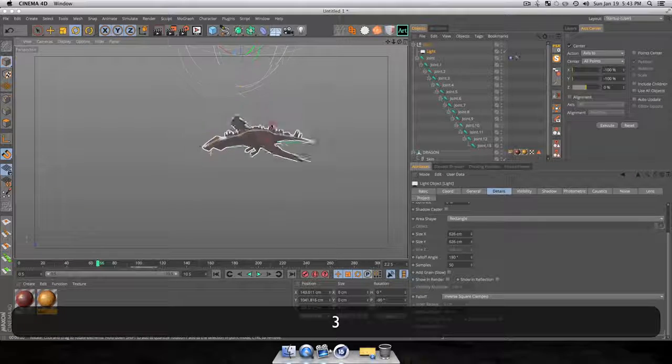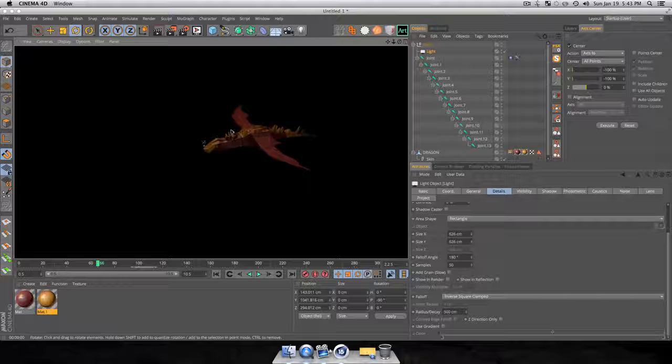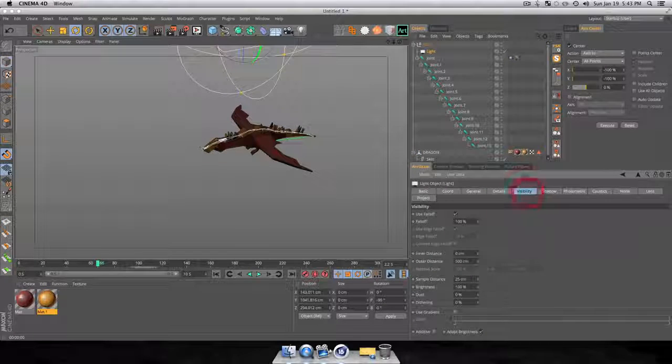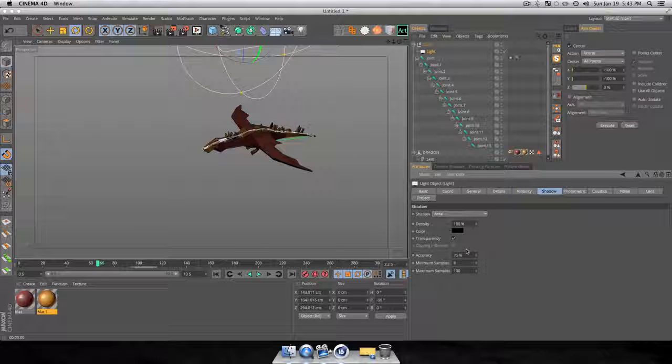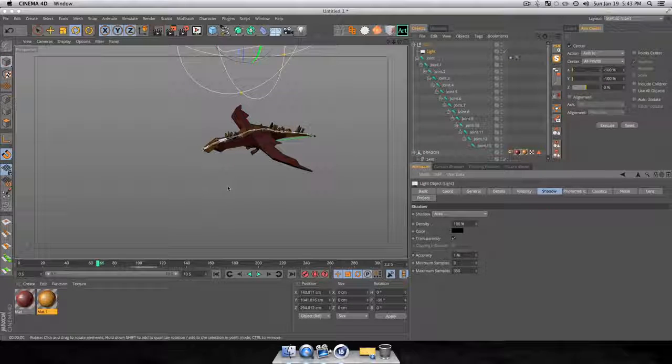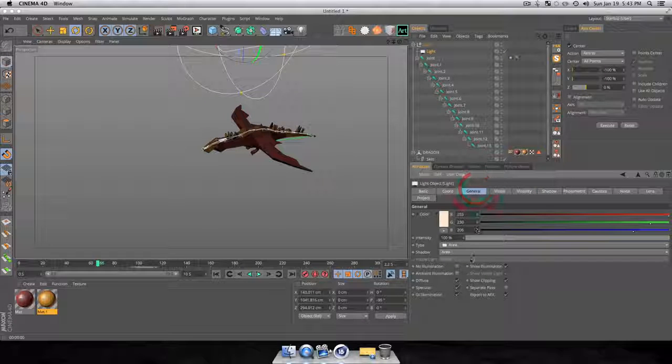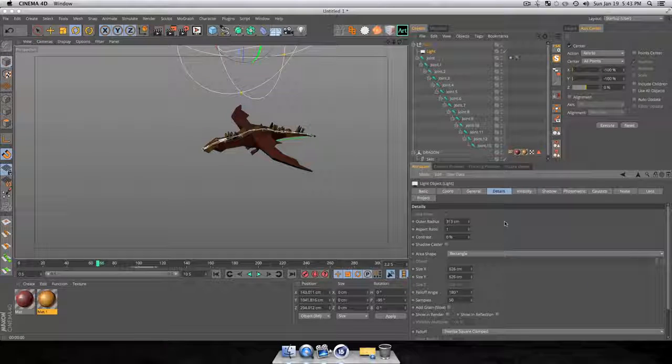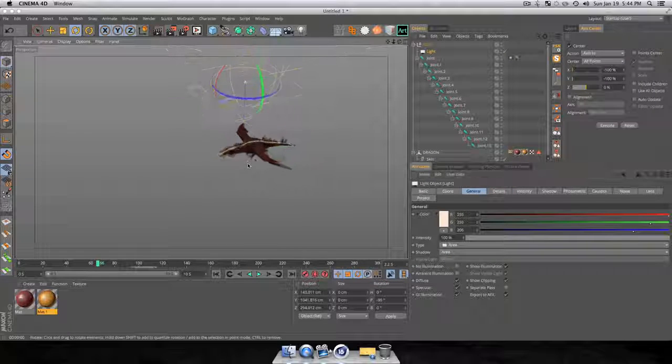We'll probably turn up the intensity on this, but as you can see, we're starting to get a much better light. Z direction only, we'll set that on. Visibility, falloff, outer distance, we'll turn up a little bit. Sample distance we'll turn up to 57, I guess. Our shadow, we'll turn our accuracy to 1, minimum samples to 3, maximum samples to 350. These are just my generic light settings I pretty much use for every project now that I've figured them out, and I think they always look pretty good. So I recommend messing around with those if you haven't.